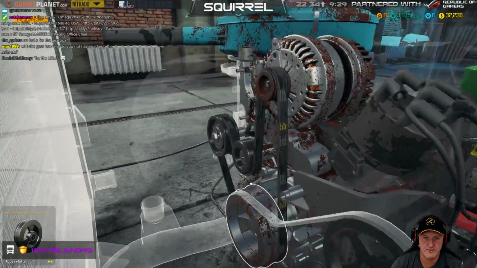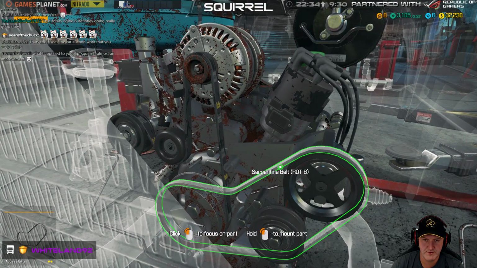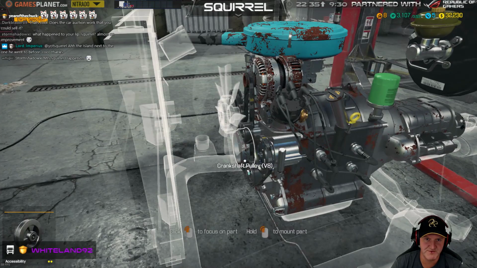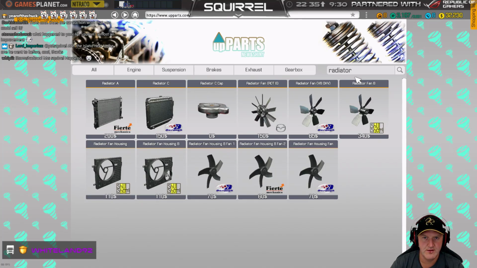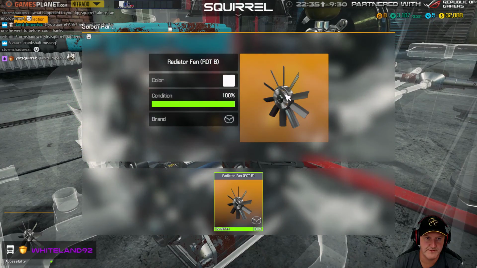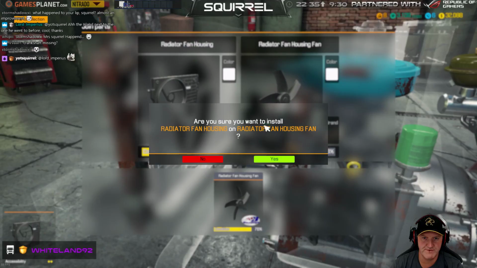Right, there's a... What do you mean accessible from the engine bay? I'm in the engine bay. Oh, radiator fan. I was going to say, I've not seen that one yet. Radiator fan for a Rot B. Radiator's just about in good enough, Nick. Radiator fan housing is good. With the fan, that's good.